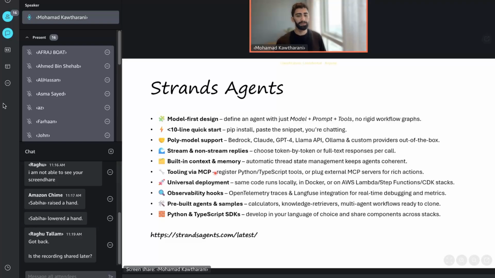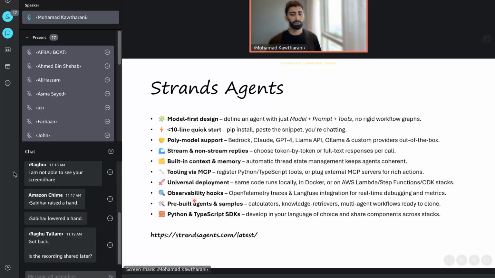Tooling via MCPs. To build the MCP server, of course, I need a kind of tools, right? I need to build tools, and these tools again come out of the box with Strands. Universal deployment, so you can run it locally or Dockerize it. Even now, we have seen actual deployments with AWS Lambda functions. All of these can live in a couple of Lambda functions if you want to segregate client and server.